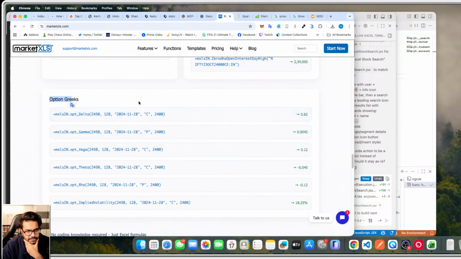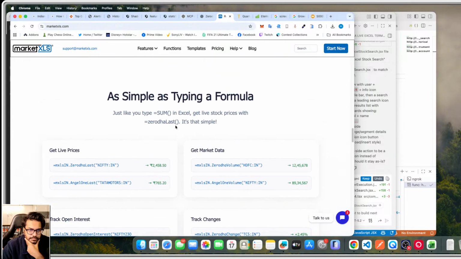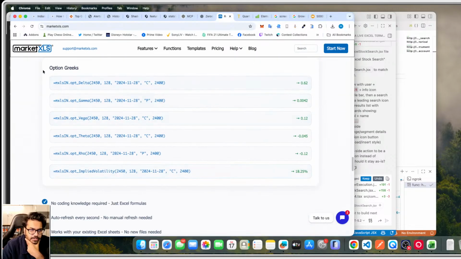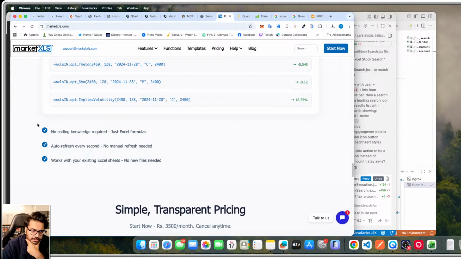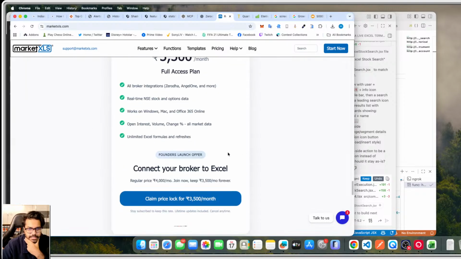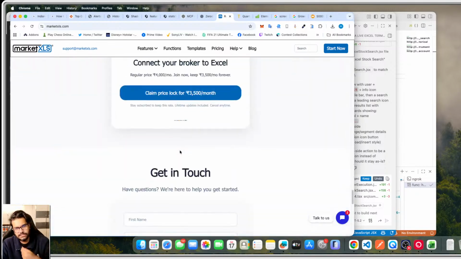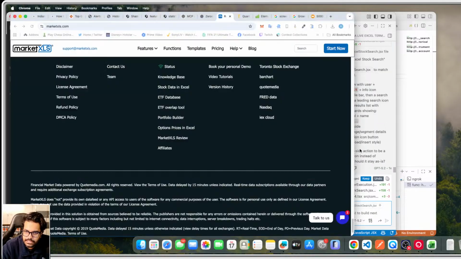Option Greeks is something we are not doing. See, this entire thing is something we are getting definitely from all the WebSocket. We are not getting this option Greek. I can add this option in the formula. This is fine. I don't want to show pricing in here. I think I will show testimonials in it, and then we can wrap this up. Okay, this has done it.